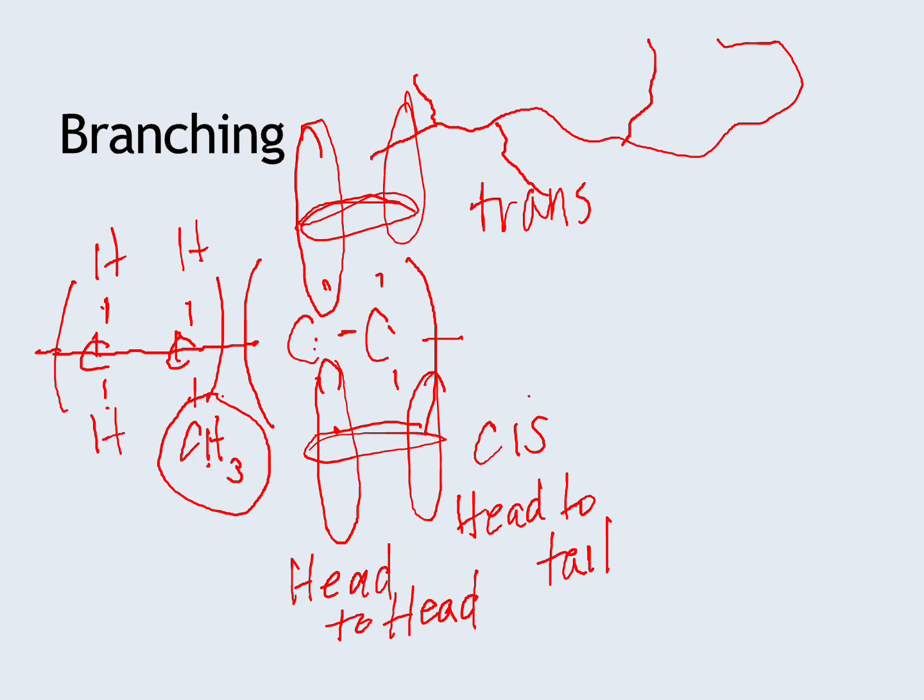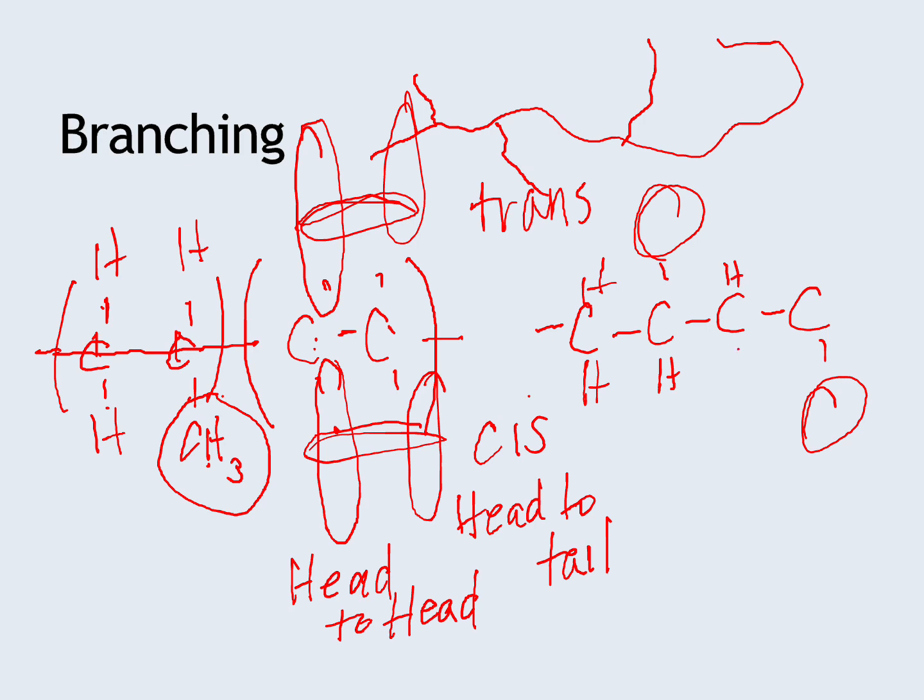Let's say I have something much larger, like PVC. If I put my chlorine on opposite sides and have a head to tail configuration, everything else is hydrogen, and I alternate sides for this R group, that polymer is going to act much more linear. If I put the R group on the same side, that polymer in 3D space is going to coil. And again, that will have an influence on properties.